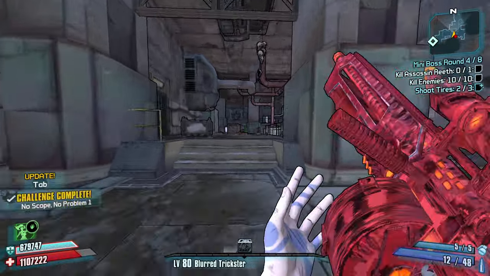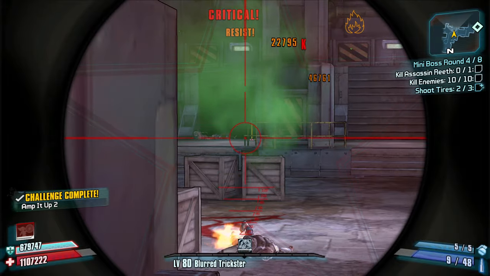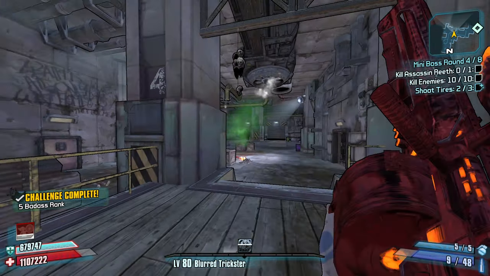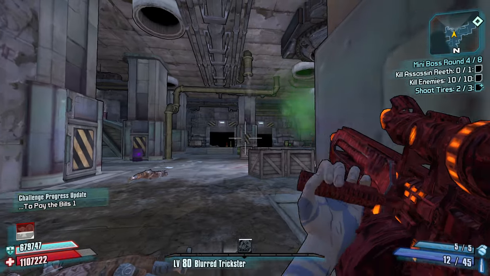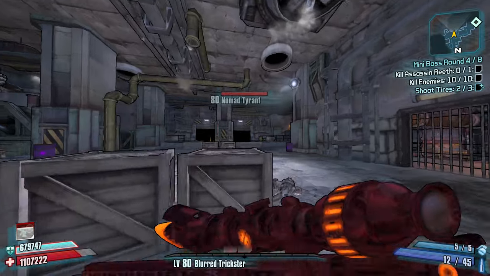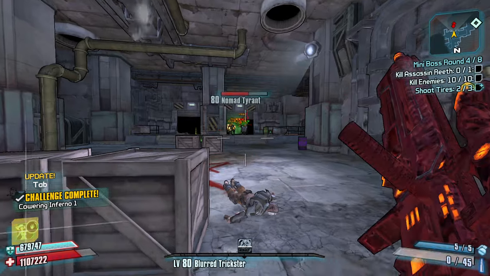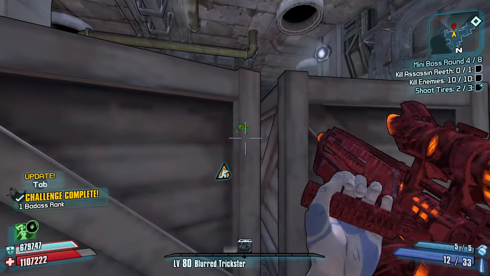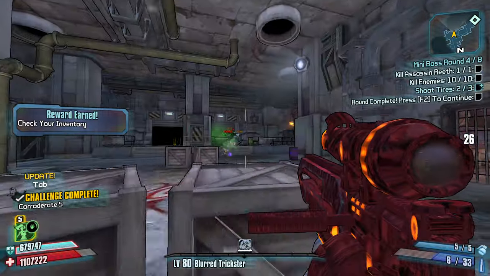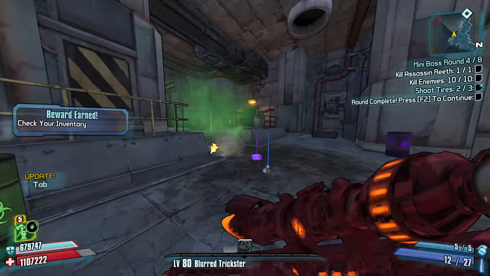Gotta go. Time to run. Okay, this guy doesn't resist fire to the head. Nice. All right, where are they at? Easy. Too easy. So easy. Nice. Beast shield popping off right there.